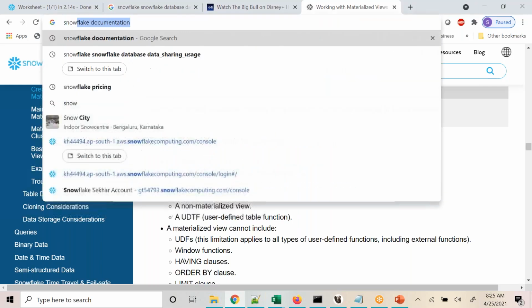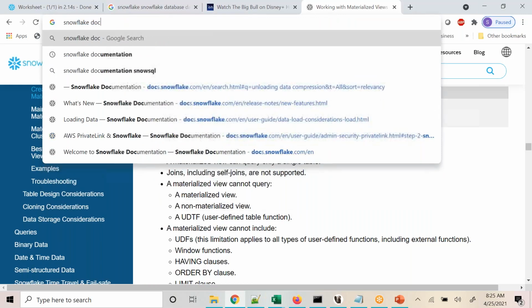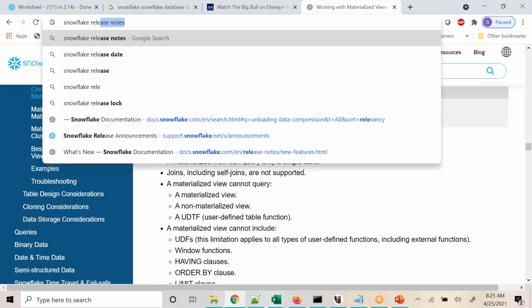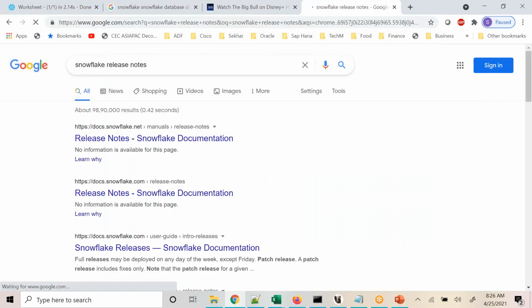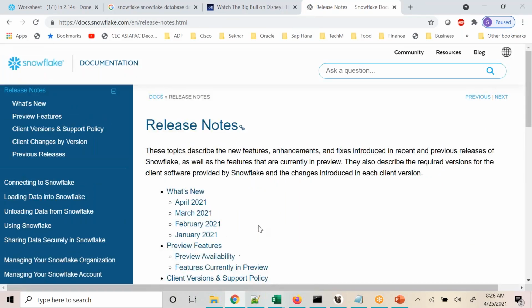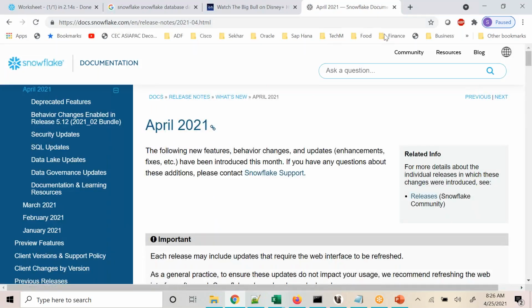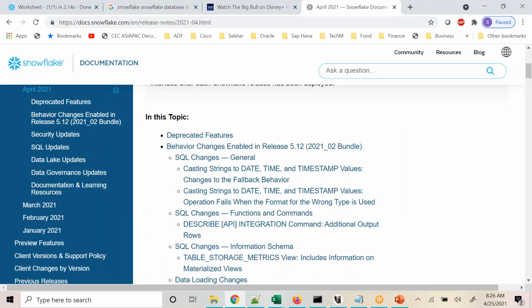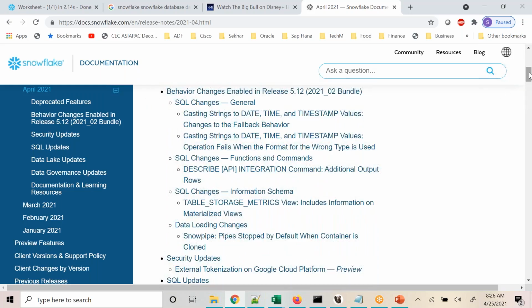If you go to the Snowflake release notes, search for Snowflake release notes, it has all the release notes. If you check April, it shows you the enhancements and behavior changes. I check this whenever I find time.